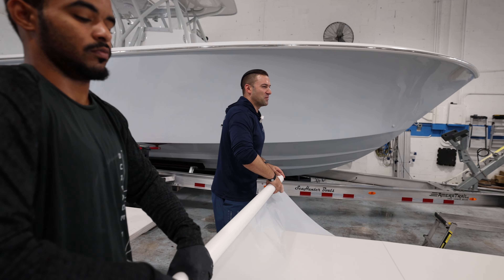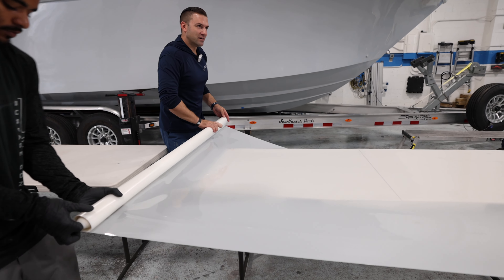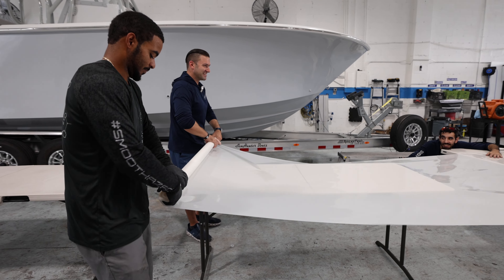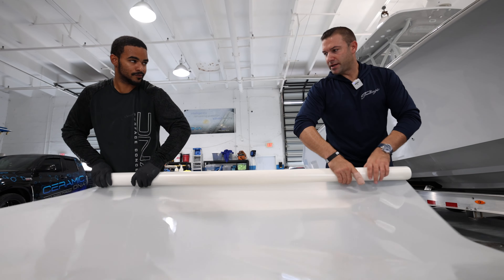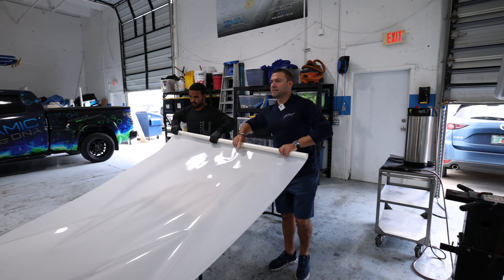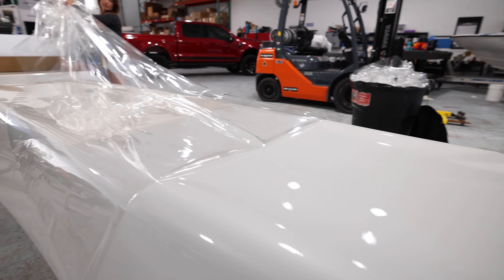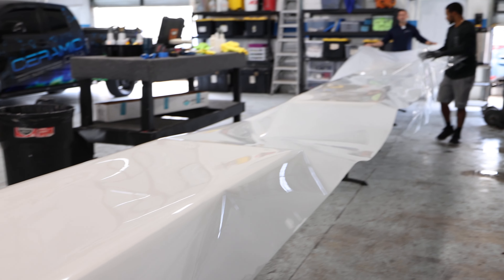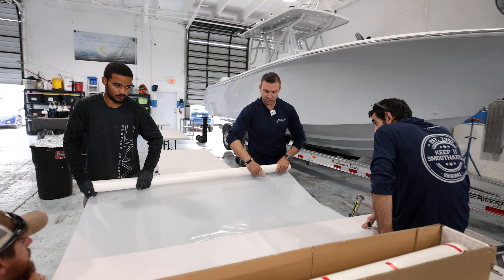We're figuring out how to roll the film really nicely — getting that forearm workout preparing to do the two lengths of this whole side. You always want to roll out your film and pull the cap sheet; it's going to take multiple people, so make sure you have helpers. We've utilized our tables as a bridge to hold that film up instead of on the floor — you never want to let it touch the floor.